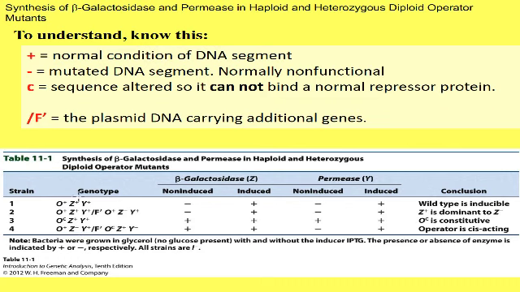Because the operators in both cases impact only the genes next to them and not the genes on the other piece of DNA, i.e. the operator that's normal on the chromosome only has an effect on the two genes next to it. It doesn't have an effect on the Z and Y gene that are on the plasmid. So here, this particular operator, the DNA element, is said to be cis-acting. That means it can only influence its own genes and not the genes somewhere else. So this is a very important concept that is used to illustrate cis and trans in genetics.